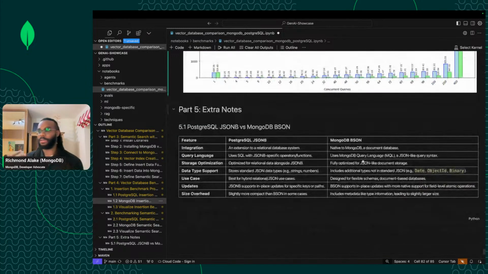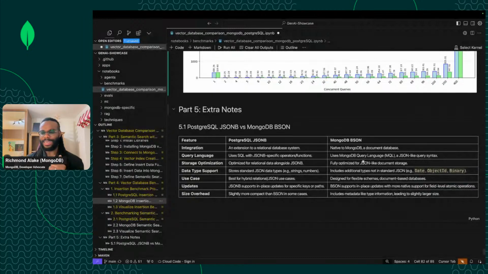The key thing to take away, and I put some extra notes, is there are several reasons why MongoDB, and I'm not saying don't use Postgres. Postgres has existed for a very long time, and a lot of applications are built using Postgres. But when you're moving into a future where, to be honest, the future is here now, a lot of the considerations are latency, operational cost, and data interchange formats.